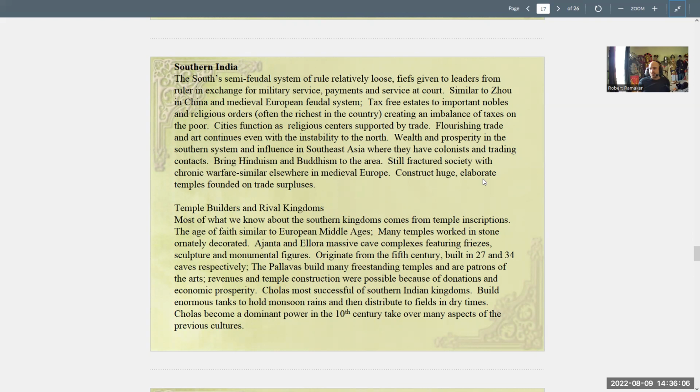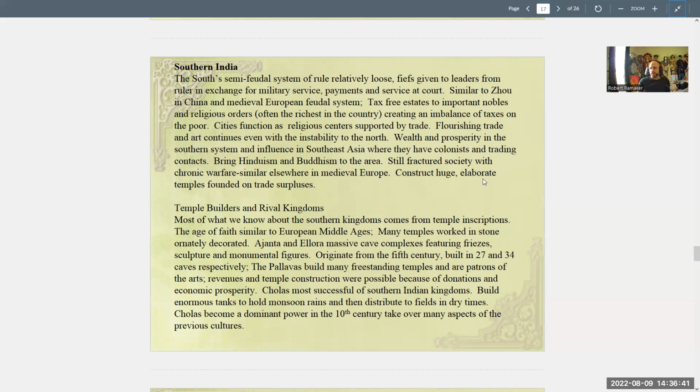The south had kind of a semi-feudal system that was structured with city states. You had all of these rivals that were basically fighting against each other. And for the most part, that's what you had with these priestly kingdoms, these theocracies that were being established in southern India. Obviously, they sat on the trade routes between Africa and the East, and so that made some of them pretty powerful and wealthy as a result. But basically, they were able to construct these huge temple complexes in the south.